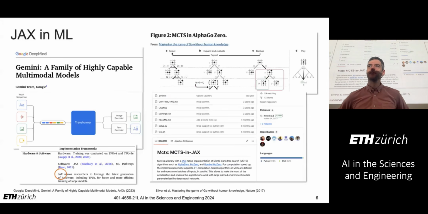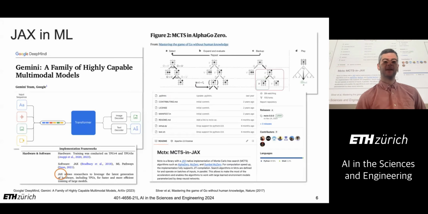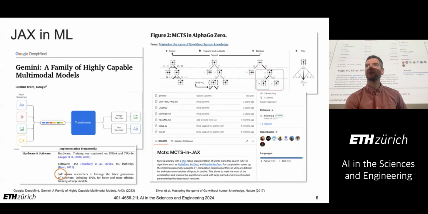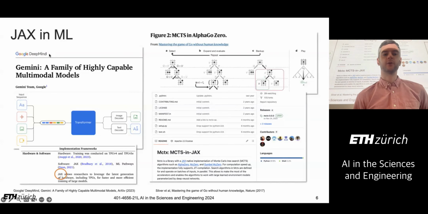Just to give you some motivation for why JAX is interesting and why a lot of people are using it now: JAX has been used to build some of the biggest machine learning models. It's developed by Google, and so a lot of Google's biggest products and research are built in JAX. I imagine everyone's heard of Gemini, Google's recent large language model. This model was trained in JAX and used all of JAX's functionality to train across thousands of GPUs and really scale the training.